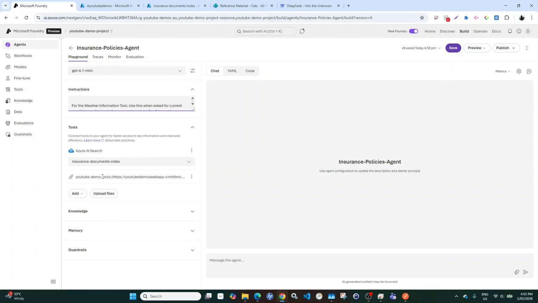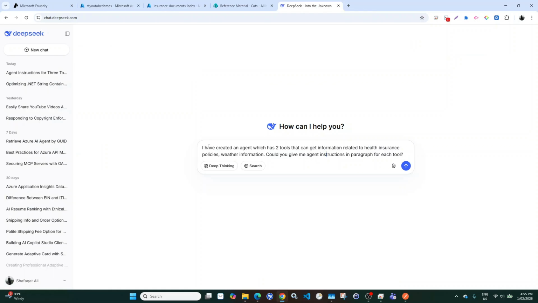Okay, now we have added two tools, so let's modify the instructions. So I will go to DeepSeek and I will tell it that I have created two tools, and these are related to health insurance and the weather information. Could you give me agent instructions in a paragraph?